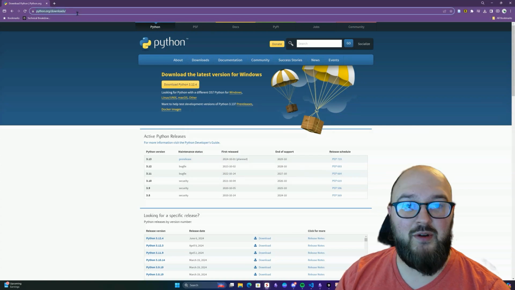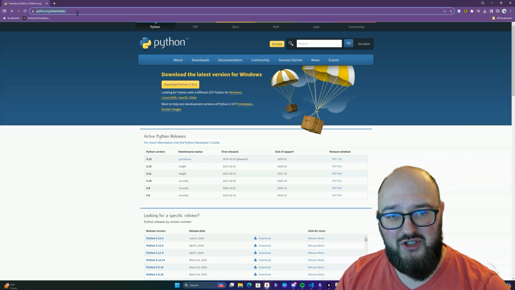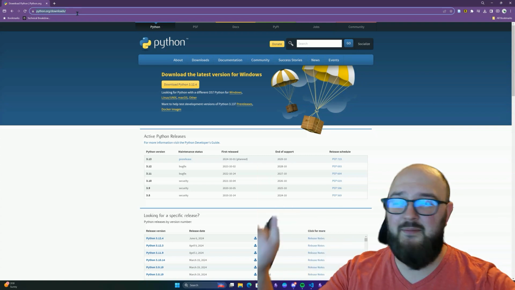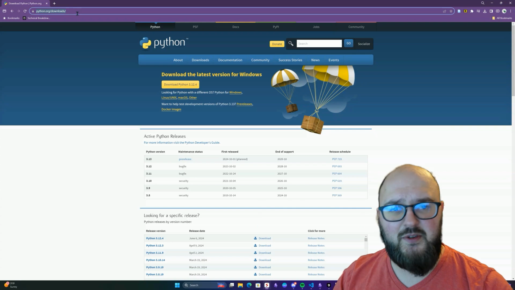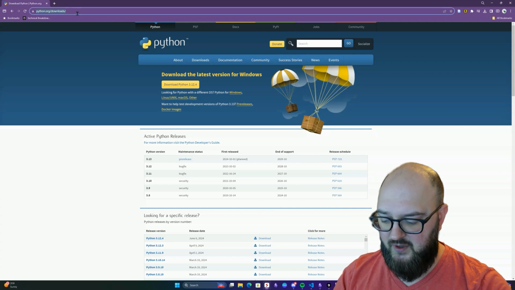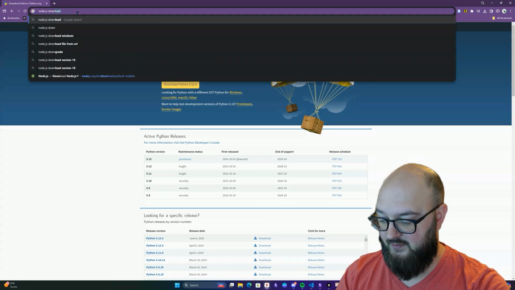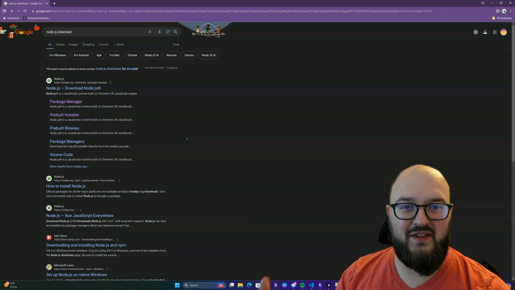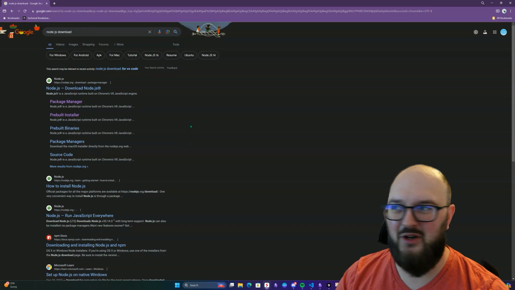The second language that we're going to focus on is JavaScript, not to be confused with Java, which is a completely different language. I don't know what they were thinking. In particular, JavaScript is usually used for web applications, but there's something called Node.js, which is essentially the way you can play with this in the terminal on your computer and make applications.